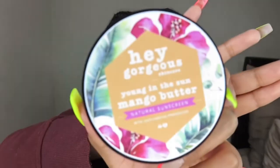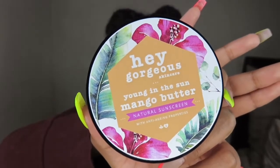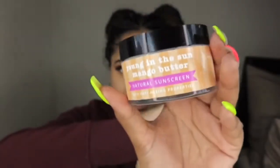We're going to look at a moisturizer. The moisturizer that I've chosen is the Mango Butter Moisturizer. So it starts off by telling you that there's 23% zinc oxide in the moisturizer, which is amazing because zinc oxide is a mineral UV filter, at which the story of chemical UV filters is its own topic. So I was really excited about that because you're getting a very high concentration of sunscreen.